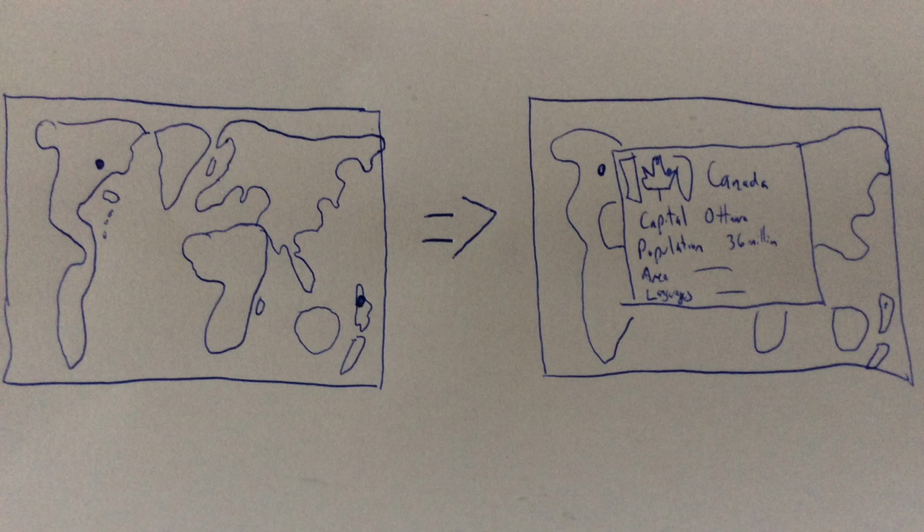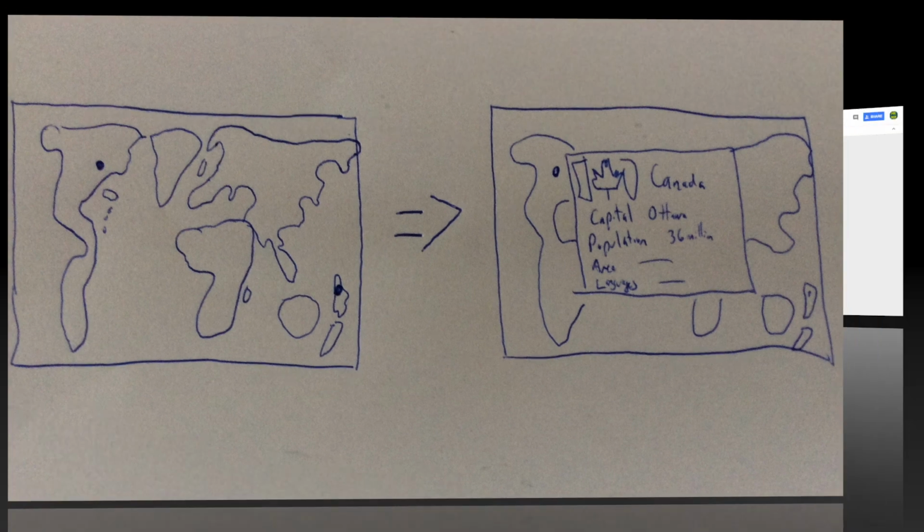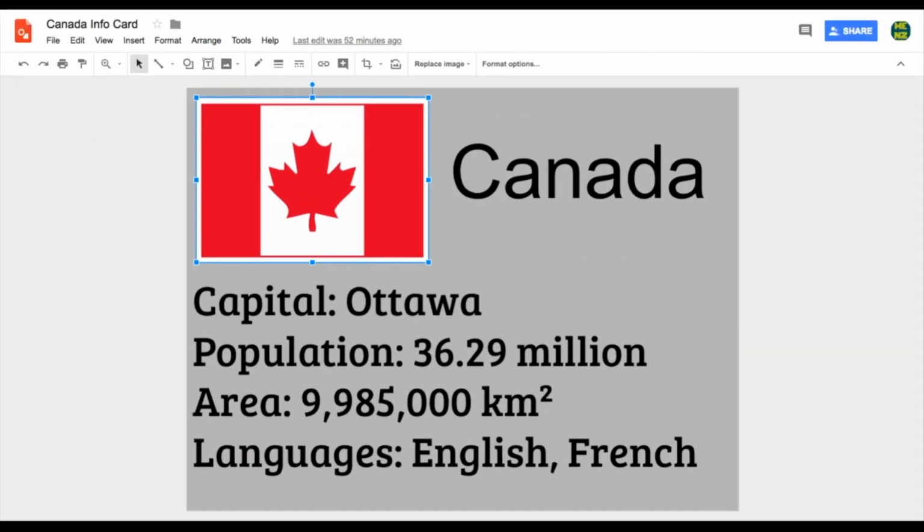I just want a simple map that will tell about the 2 main countries I've lived in, Canada and New Zealand. I'll have some information boxes pop up when the mouse hovers over a target on the map and disappear when it isn't hovering over the target. I'm going to include some basic information about both countries, the flag, the capital city, the population, and some other things. I've made my cards on Google Drawings.